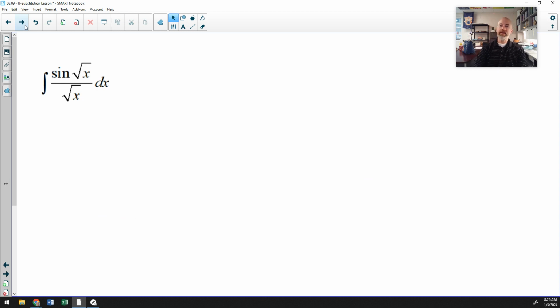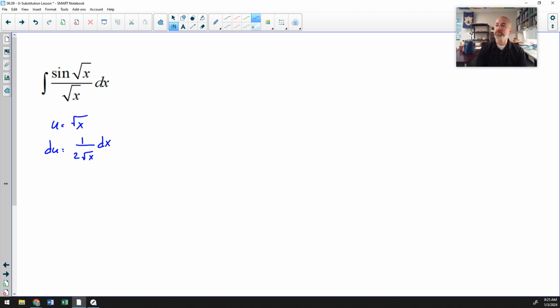And let's look at the example number 2 on the previous page, sine of root x divided by root x. I have already told you that u is the square root of x. The derivative of that u is 1 over 2 root x. And before I do this correctly, I'm going to do one thing incorrectly, just to reiterate a point that I made in the first lesson, and that is that substituting the du first must be done, because there are situations where if you plug the u in first, you may accidentally mess up the problem, and this is an example of that.